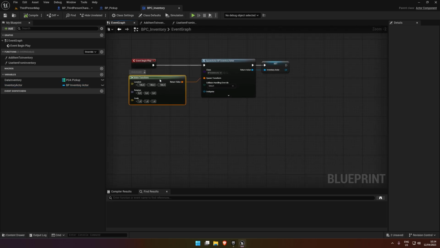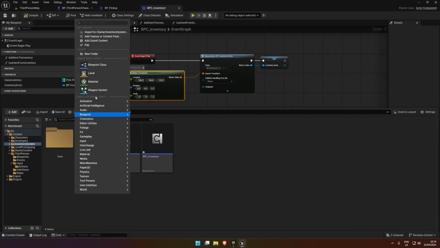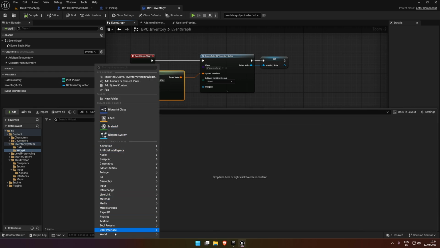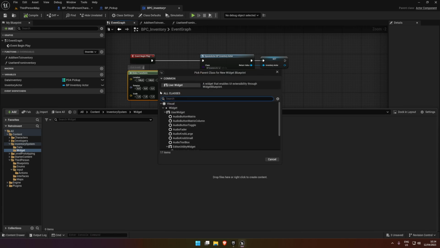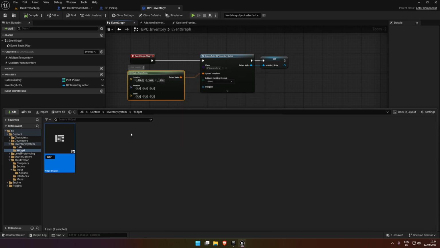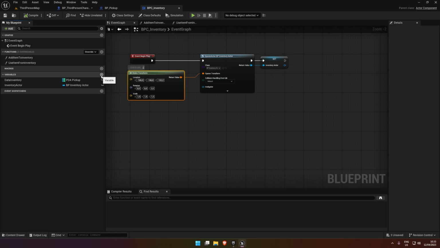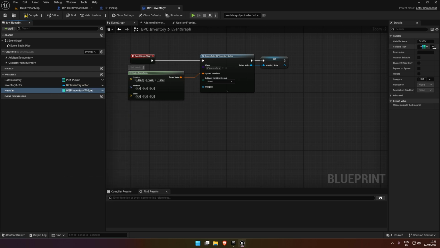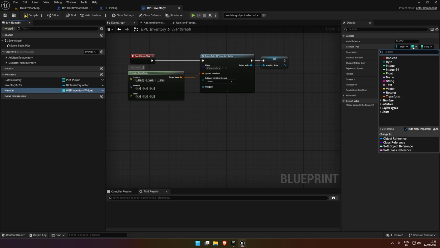So next, we're going to make a new folder called widget. And in here, we're going to go user interface, blueprint widget, BP_inventory widget, like this. And now we can add a variable to the inventory component, and that'll be our inventory widget. And we just want it to be a variable type of single.